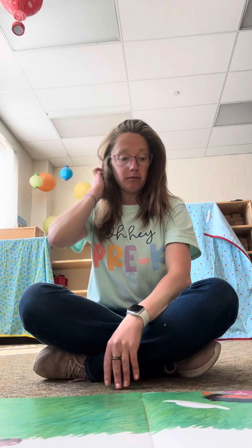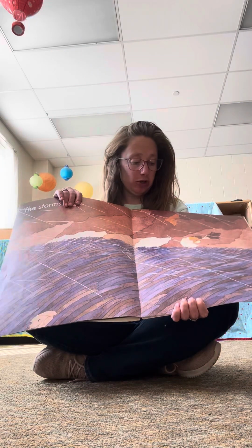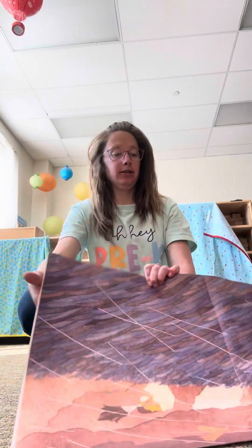This one I said, oh no, what happened to her hat? And then they were like, it's windy, so the wind blows. This one I was like, oh no, what is happening in the picture? And they're like, it's raining. The storms rage. I talked about how rage means it's a very big storm.